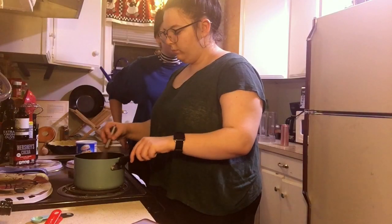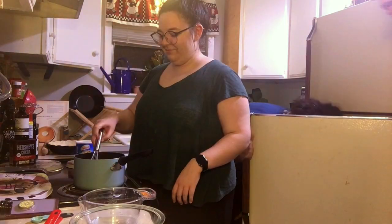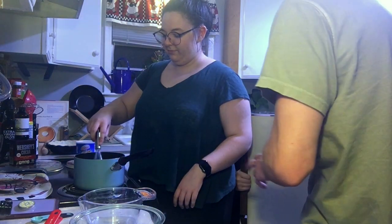But are we gonna? Now, while this is happening, Jesse, I need us to separate the egg yolks from the whites. All right, I have never separated egg from egg yolk, but I know.